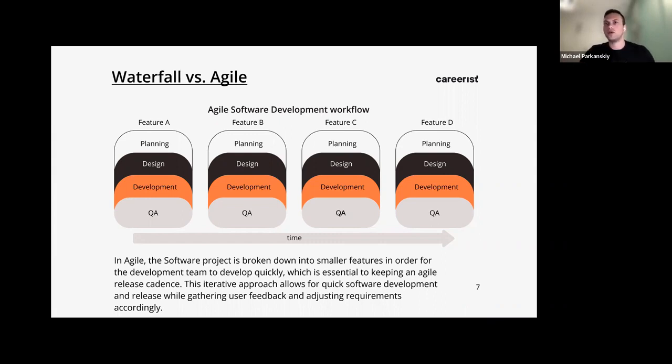Waterfall was a bit old, outdated, popular maybe 10-15 years ago. And then developers decided we need to make a change. We live in a new world. We need to be able to make updates quicker. And they came up with this agile concept. And we're going to talk about how this concept is organized in companies and how it's used using a Scrum system, where you will most likely work and be using that.